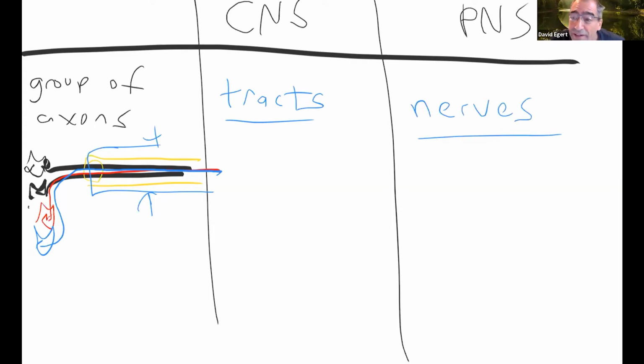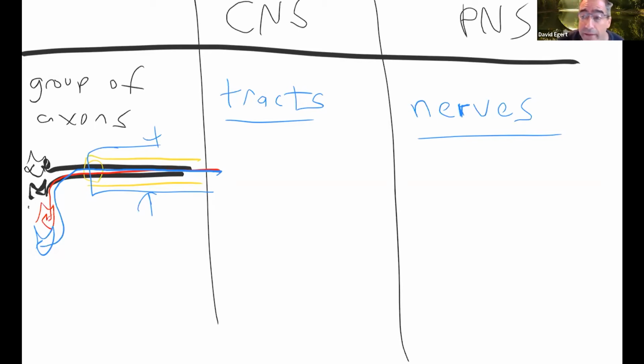So this word has different meanings in different contexts. If I say I got a case of the nerves, that's something different. This is just a bunch of axons. If you're looking at the sciatic nerve, it's carrying messages from your central nervous system down the back of your leg to operate the muscles in your leg, as well as bringing up sensory information. It's just a bunch of axons carrying motor and sensory signals. Your phrenic nerve is sending messages down to operate your diaphragm for your lungs. Your radial nerve is operating stuff in your arm. Your optic nerve is carrying messages from your eyeballs to your brain. So a nerve is just a bundle of axons carrying a message from one place to another.